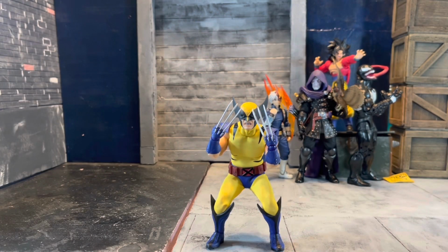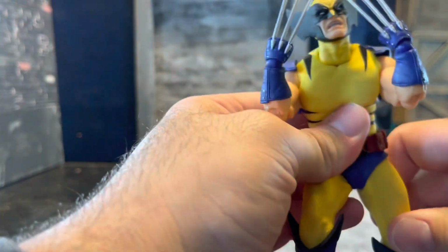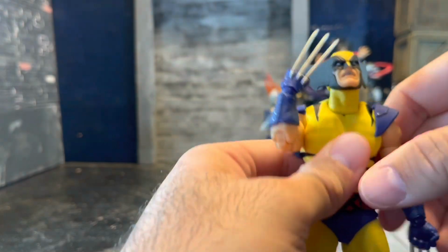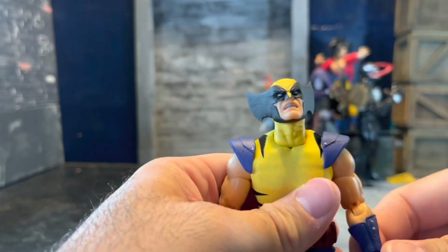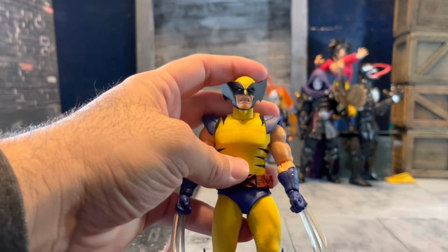And for my number 6 action figure, one of my personal favorites for most of the year, I think this came out in like May or June, somewhere around there, is the Mezco Wolverine, the Tiger Stripe. This is their version 2. This is the one that comes with the Sentinel base, and man, this is a killer figure. I love it. There's a bunch of Wolverine action figures. Everybody does them. Revel Tech has done it, Mafex, Legends. Mezco has already attempted once.